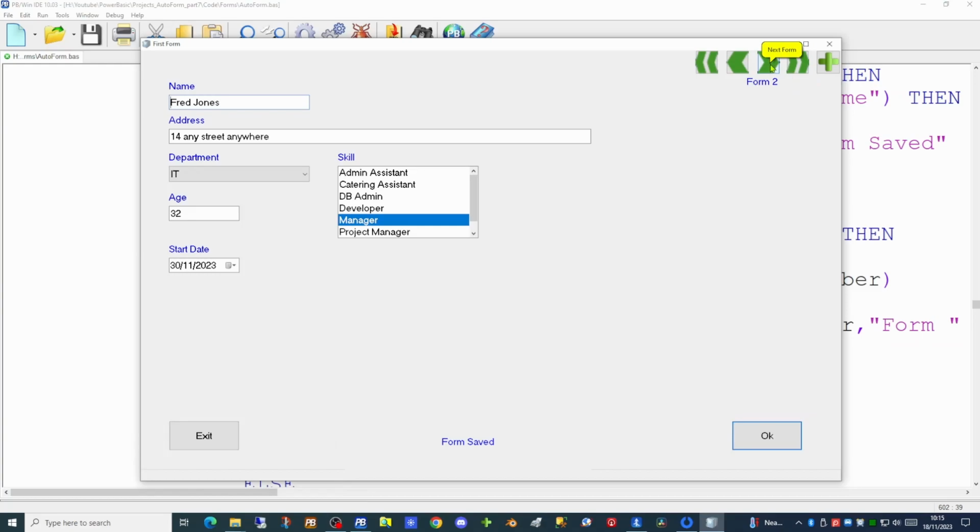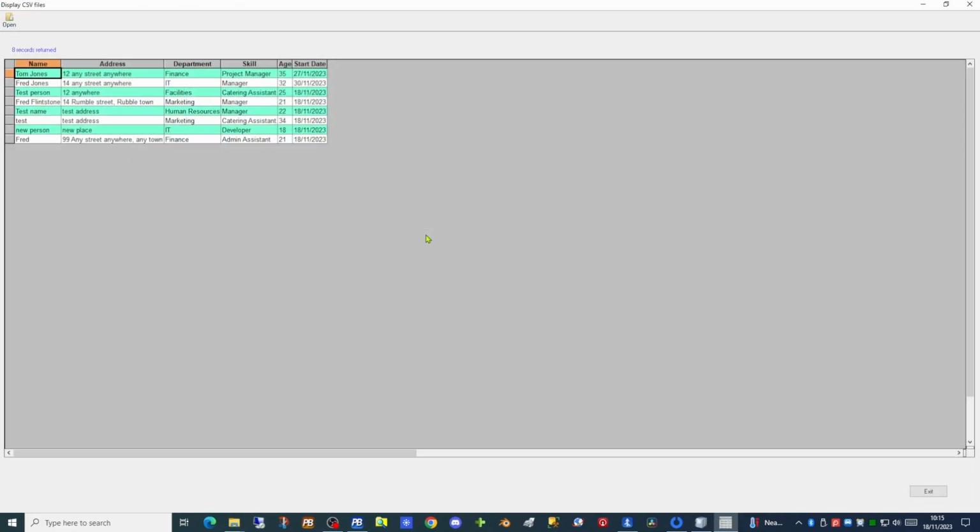So we go forward to form number 3, and then back to form number 2, it's quite correctly showing as the 30th of November. So we can still go to the last form, which is a blank form allowing you to fill it in. You can add additional blank forms, but although we have a 9th form on the screen here, if we look at our CSV file, we'll see it only is showing 8 records. So blank records are now no longer being saved to the CSV file, leaving the file quite intact.